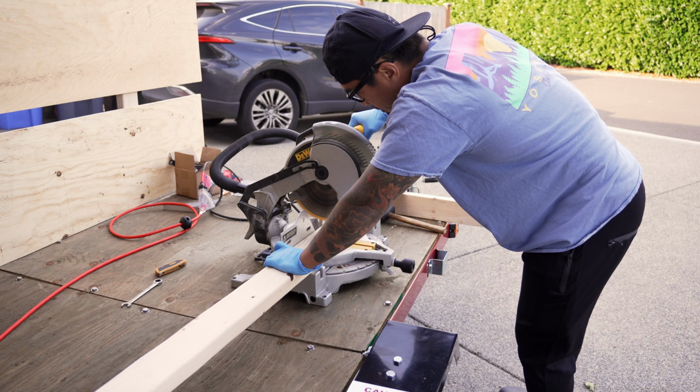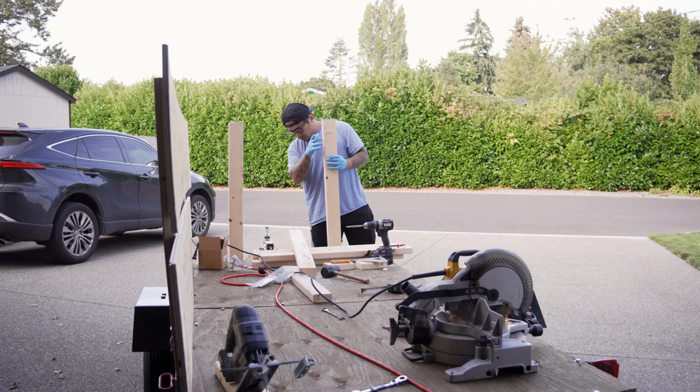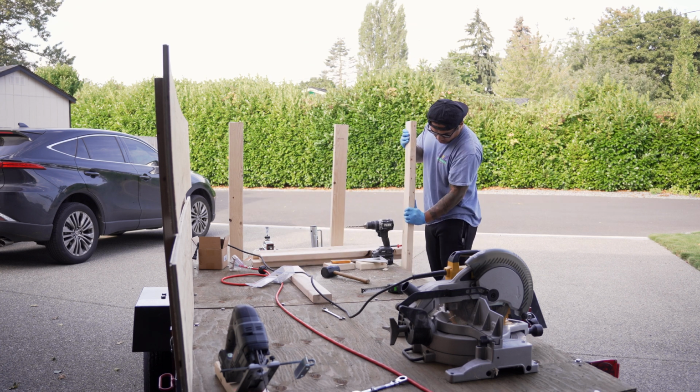Next up are the walls. For these, I went with standard construction lumber 2x4s and 19/32 plywood. This size plywood was the cheapest, thinnest, and lightest that they had at the store. Again, lightweight is important to me because I plan to take these walls on and off all the time.